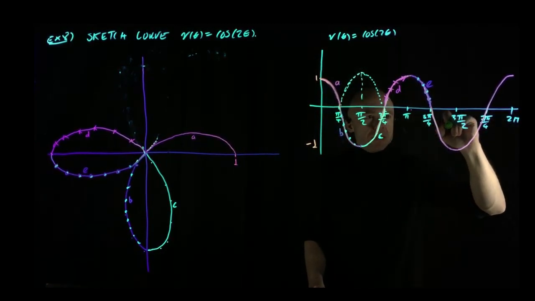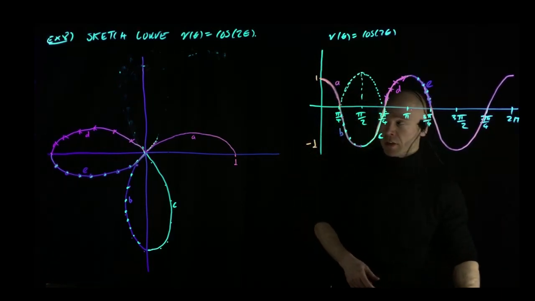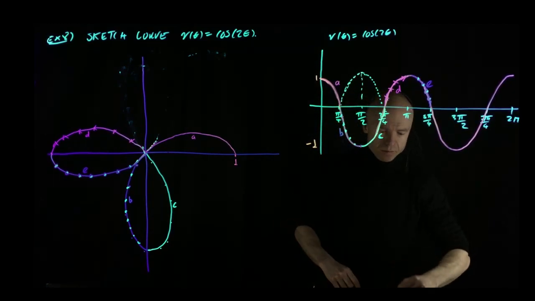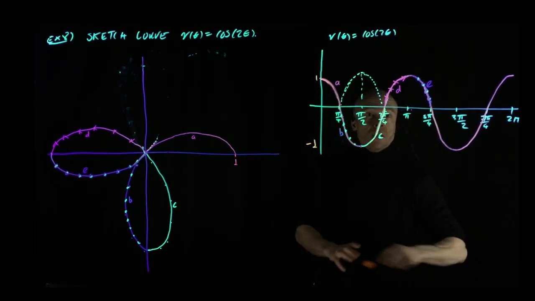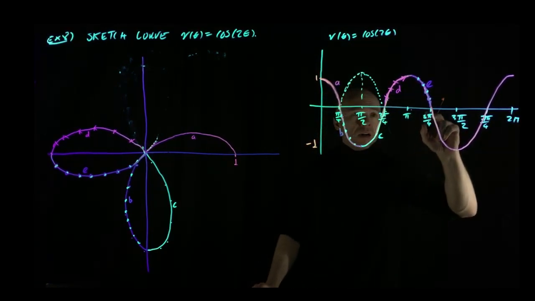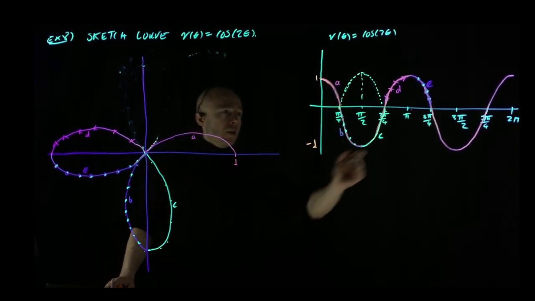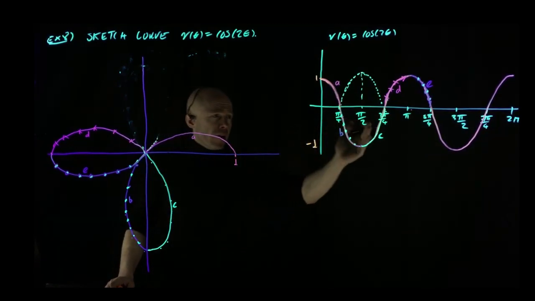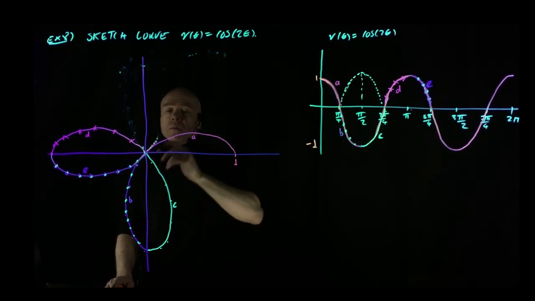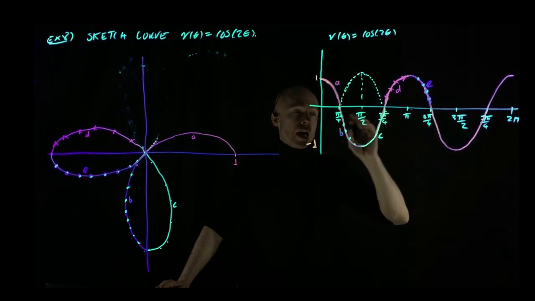Now we're doing 5 pi over 4 to 3 pi over 2. And now we've got, again, negative radii. So we're not going to do this in one stage. We're going to do 2 stages. We're going to go back to considering the absolute value of r first, right? So let's do that. So this is our part right here. This is the angle 5 pi over 4, and we're going to go from 5 pi over 4 to 3 pi over 2, which will be like this part here. But we're going to, first of all, consider the absolute value of r.